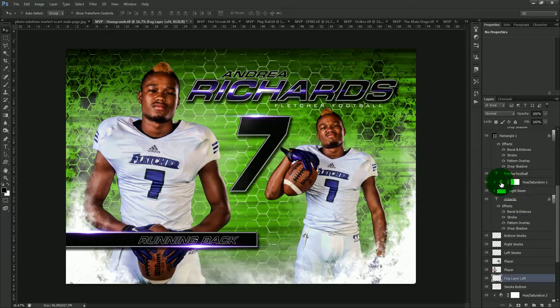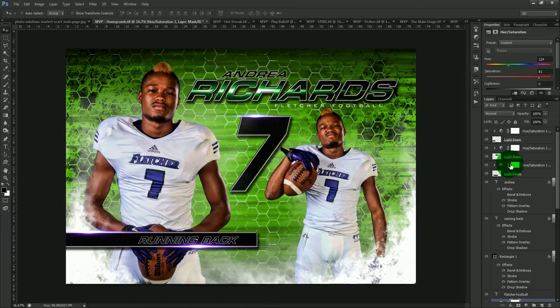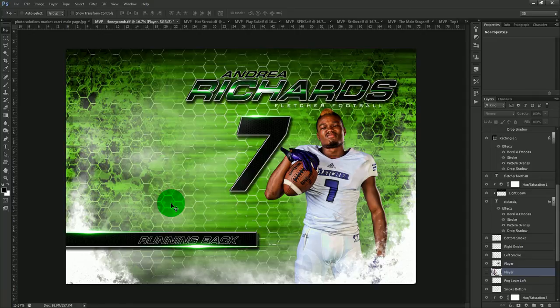Keep moving up. We have our light beam. And we'll keep doing our light beams. Again, just clicking on the circle. And there we go. We have that one switched over to green. Very simple. The honeycomb does not take a lot of effort on this one. And to put your own player in there, obviously, you would just remove this player and drag and drop your player already extracted right in here.